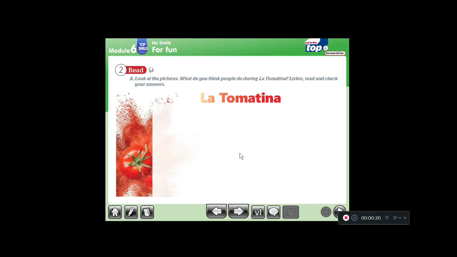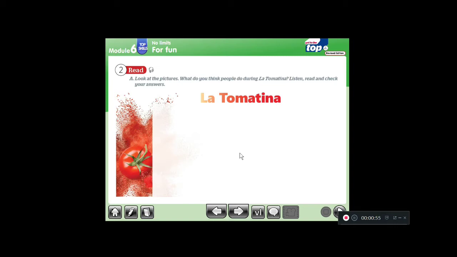Okay, what else? We can see that a lot of people take part in this event. We have 22,000 people that participate and they just throw tomatoes between them. Okay, simplemente se tiran tomates, with each other, entre ellos. Also, this event is allowed by the authorities. Está permitido por las autoridades españolas, por supuesto, it is allowed.